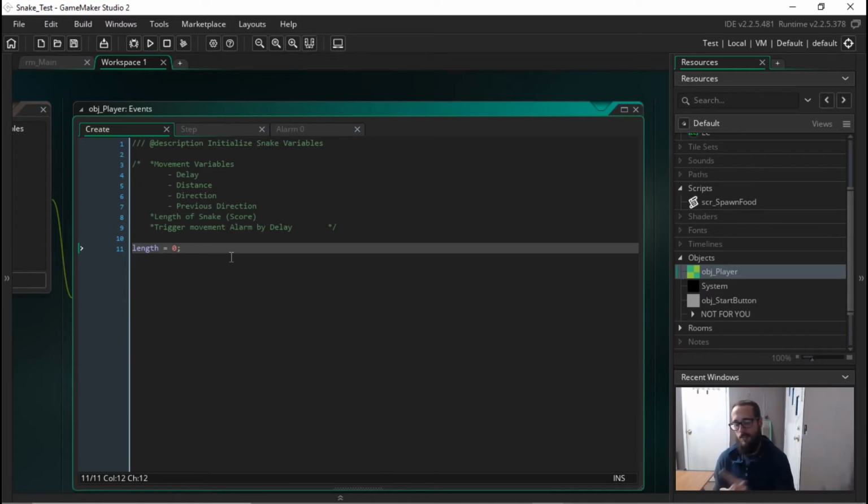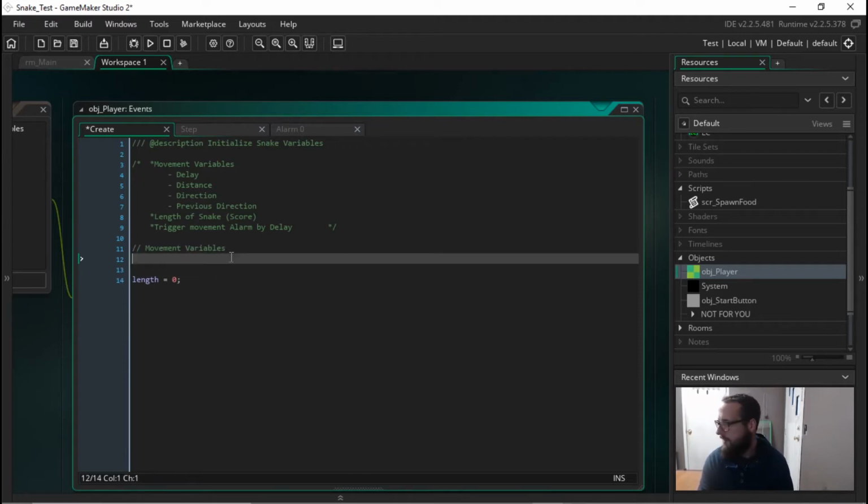Getting the distance that the snake needs to move, which similar in system, I think we calculated as well. We're moving the width of the sprite, so it moves over one cell. Getting the direction, and getting the previous direction, because in Snake, you lose when you double back into yourself. So if you're going right, and then you just flip left, you're now facing your tail, and you're going to die. So we have to keep in mind that we have a previous direction to ignore. We need the length of the snake, which is the score, and then we need to actually initiate that alarm to tick.